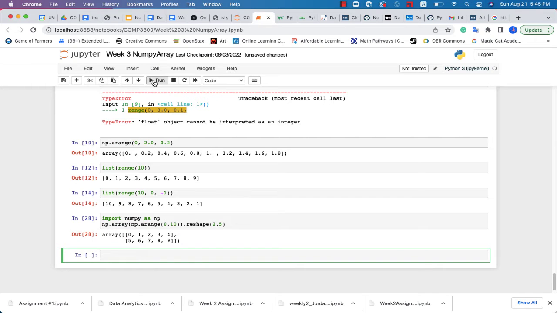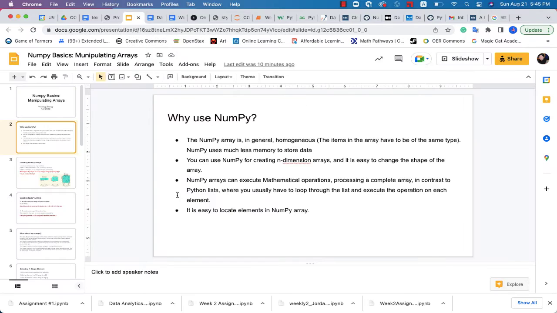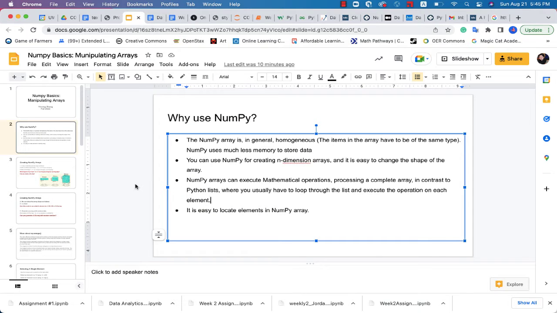Let's see if it works. Yes, it did succeed. So that's what it means that you can easily change the shape of a NumPy array.